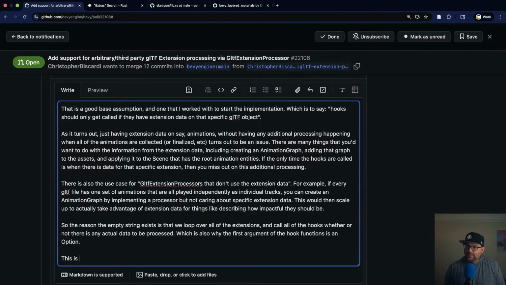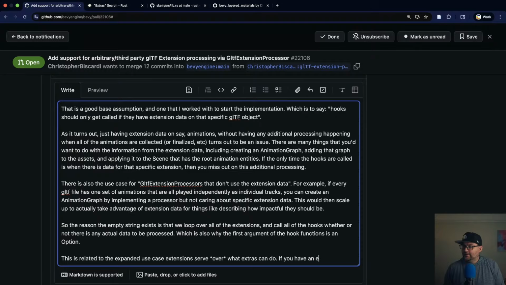This is related to the expanded use case extensions serve over what extras can do.